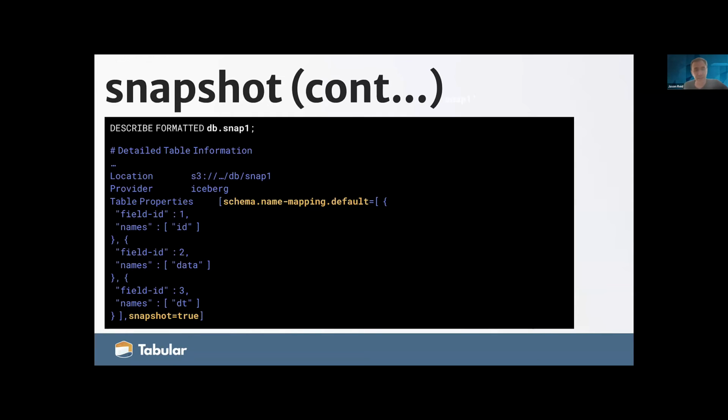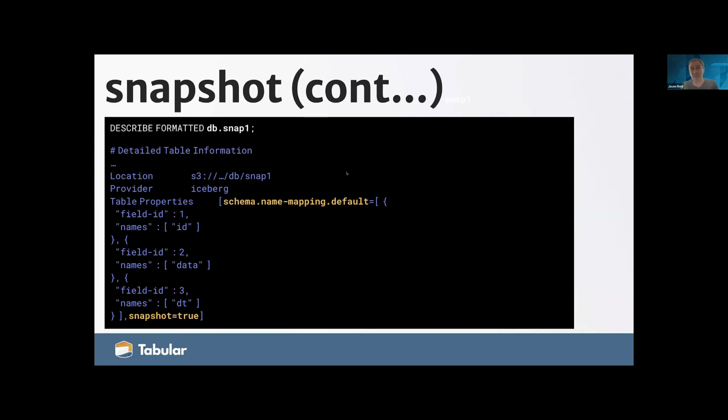And the second thing that's important is it sets a property called snapshot equals true. And this is super important because it is a property which will prevent other Iceberg maintenance operations from touching the old data files that are now shared between this Hive table and the snapshot table. As I mentioned, we have shared Parquet files.